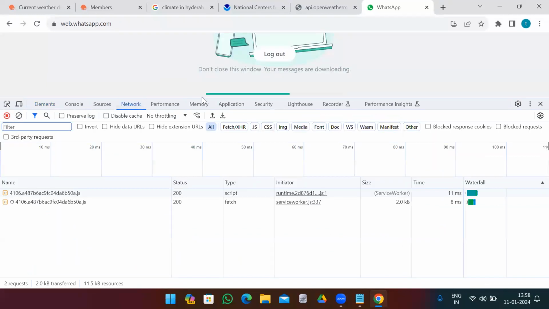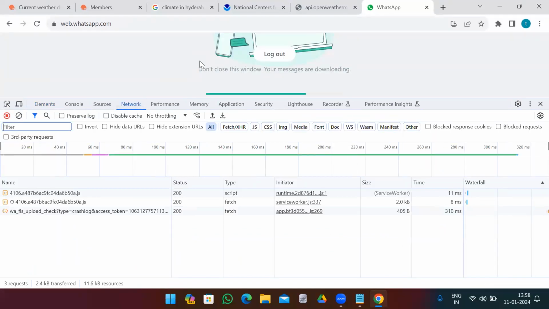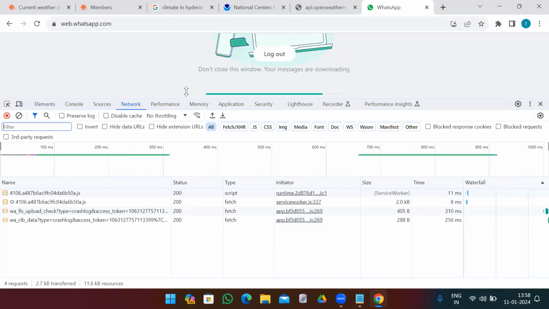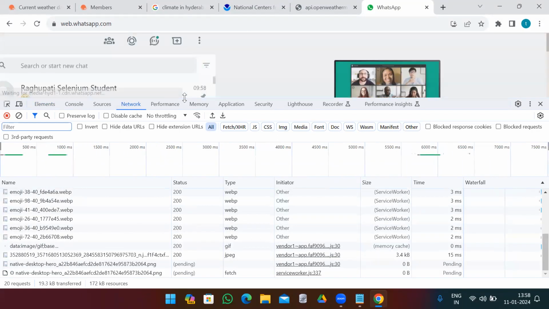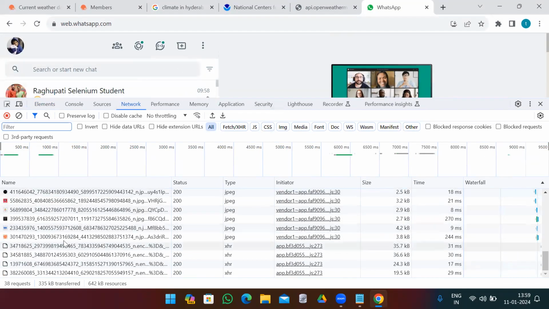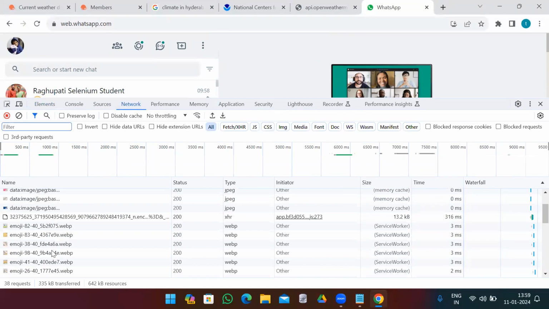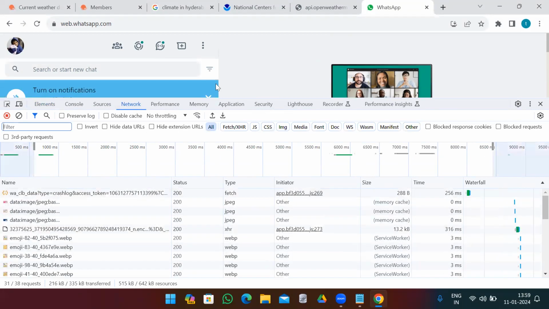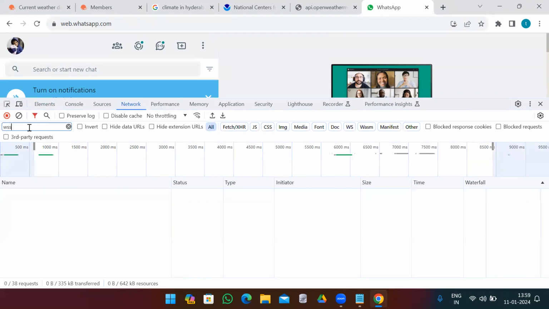Let's go to the network tab. If you observe this, I will filter on WS, and you will see there are certain WSS protocol requests.